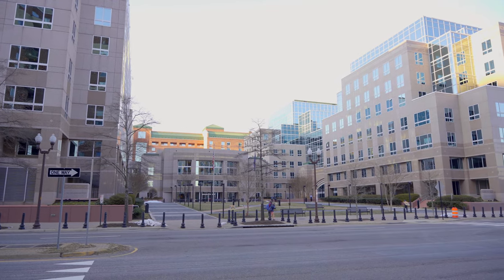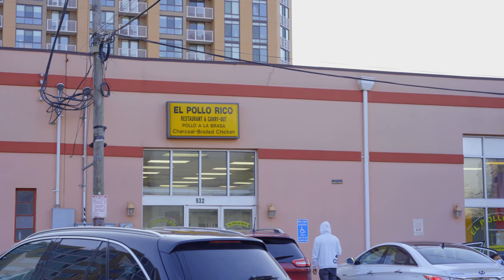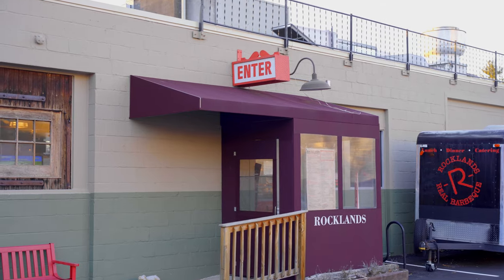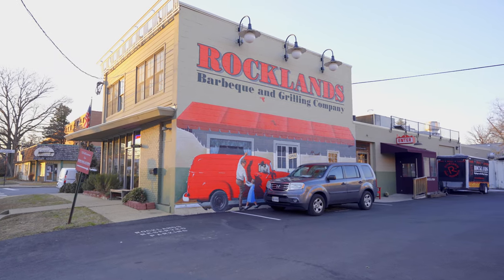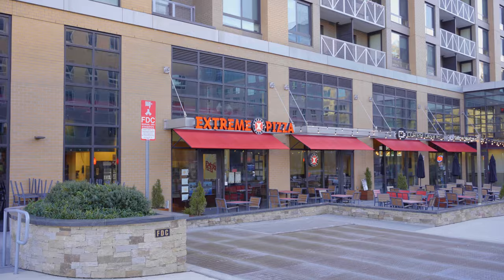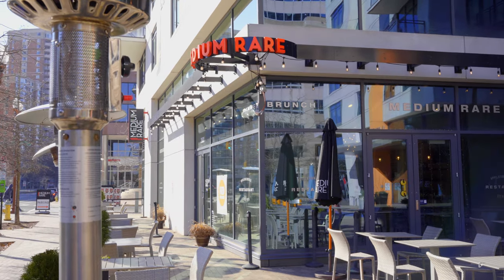Here we are now at one of my favorite places to eat here in Virginia Square — Pollo Rico. Delicious rotisserie chicken. A shout out to Barbara Burlingame, who brought me here when I was a college intern a long time ago. We've also got other wonderful restaurants like Rockland's Delicious BBQ, Northside Social for some light fare, as well as coffee and wine. We've got pizza, other coffee shops, and a Medium Rare steak restaurant — delicious food.